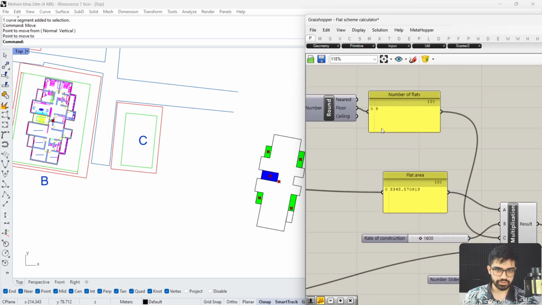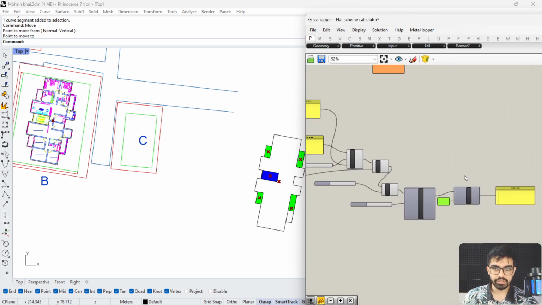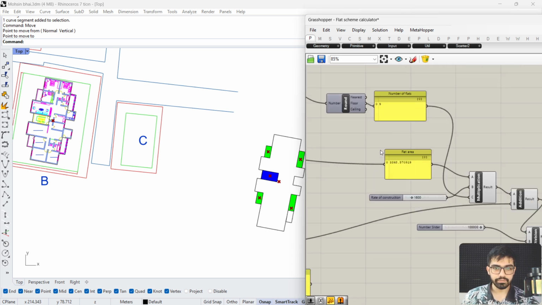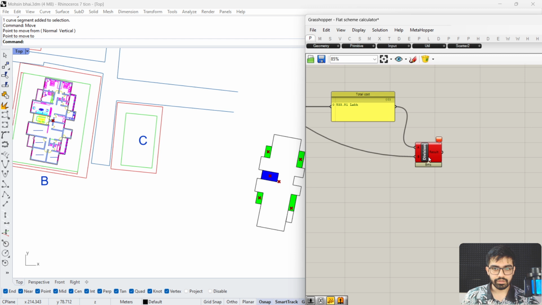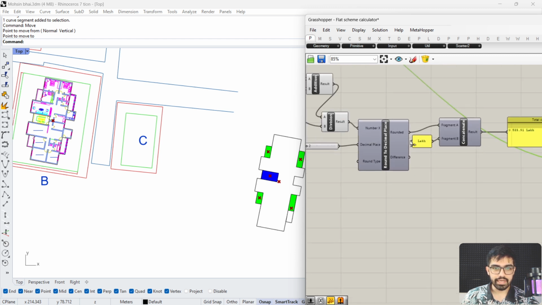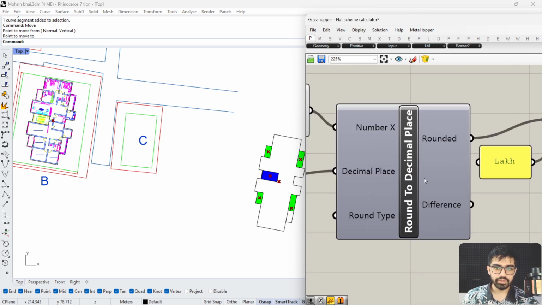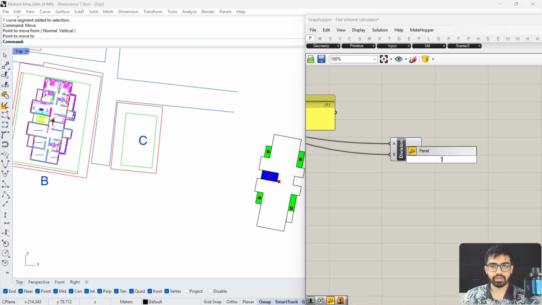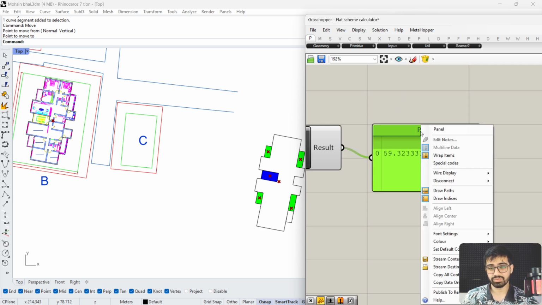What we can calculate is the cost per flat. So I'm going to divide it by 9, the number of flats. Oh, sorry, this is in lakh. So this is showing an error because it is not a number. We need to take this as our input, and we will get the cost per flat, which is 60. Too much.